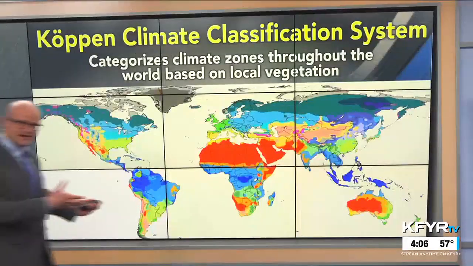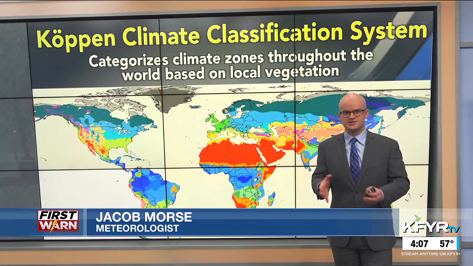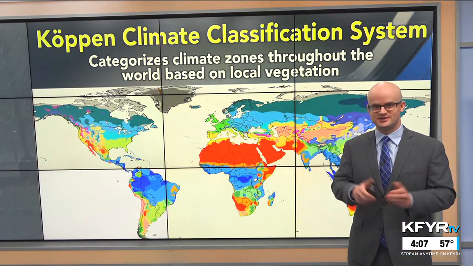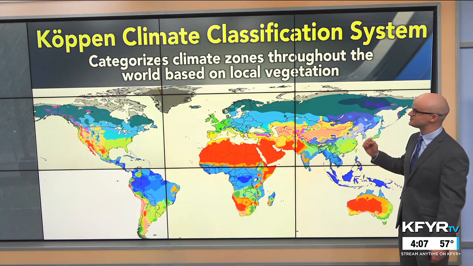Yeah, it's maybe something you don't think about every day, but climate is what we expect, weather is what we get. So climate is kind of what our entire globe is defined by, and there's different zones that experience wildly different temperature variations, and there's a classification system to define all those different zones called the Köppen climate classification system.